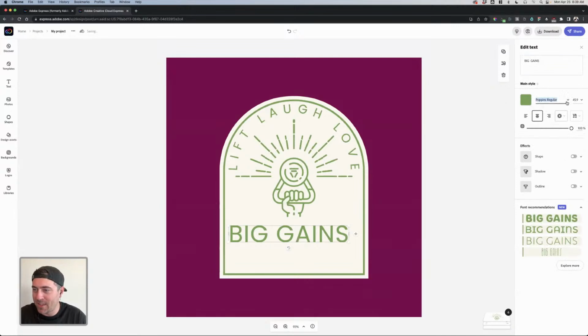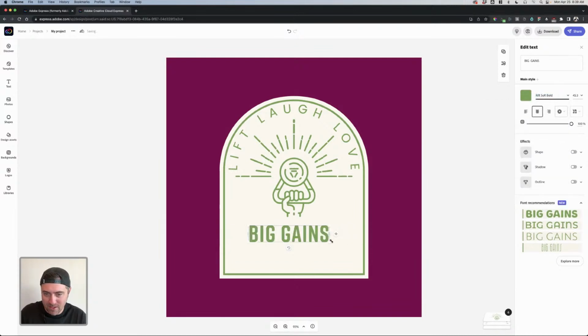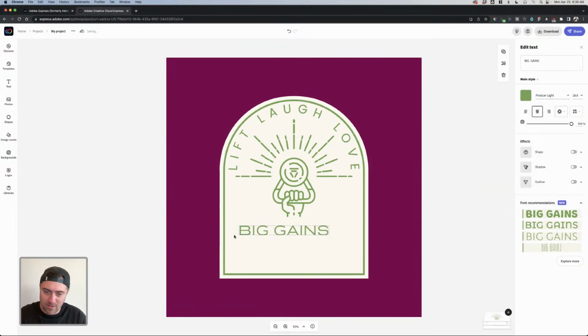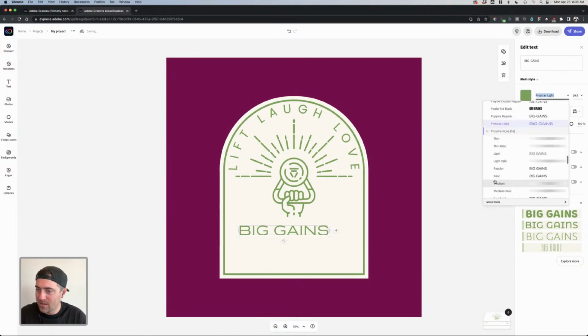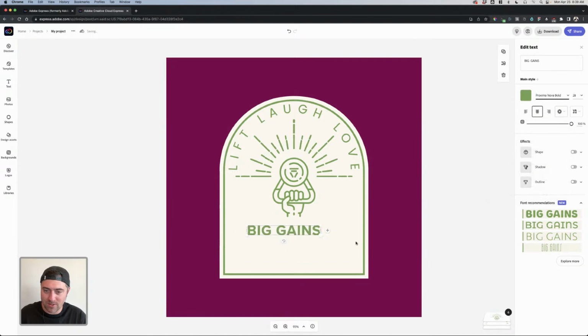Let's see what other things. I kind of want a typeface that feels a little bit thicker. So maybe Riff Soft might work. Might be a little bit too, let me see here. Is this gonna give me what I want? Let's see here. If they have a Proxima Nova, just a tiny bit thicker. I'm gonna go with a bold here, just so it's obvious that this is the business name and not just another element.